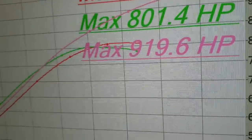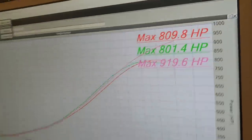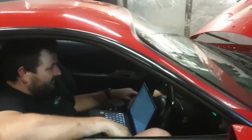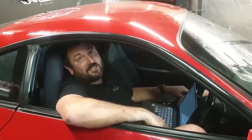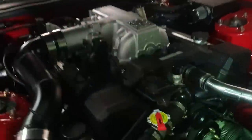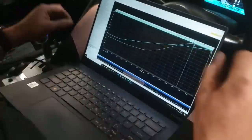Holy crap. That's a big number. It's up there. Wow. Dude, that's actually awesome. Hey, my rotor buttons didn't explode. Oh, what's that smoke? Oh dang. All right, let's talk about it for the people. Injector duty. All of it.